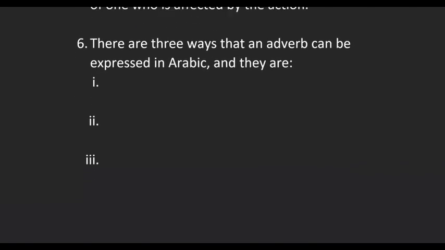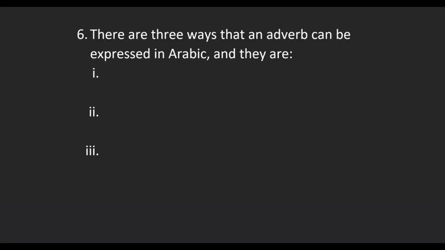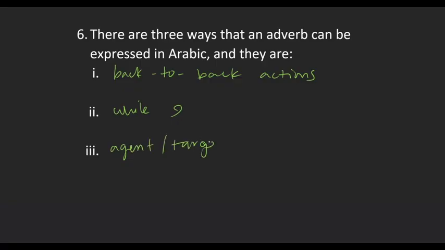Okay. And last one. There are 3 ways that an adverb can be expressed in Arabic, and they are, we've done this a bunch of times. Back-to-back actions. Right. First was back-to-back actions. The second was the while wow. And the last one was? Target/agent adverb. Yeah, the agent/the target acting as an adverb. Very good.